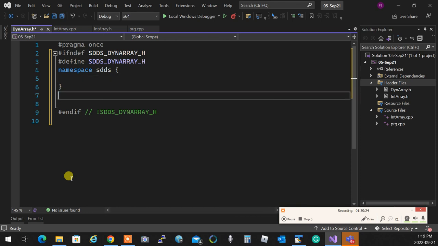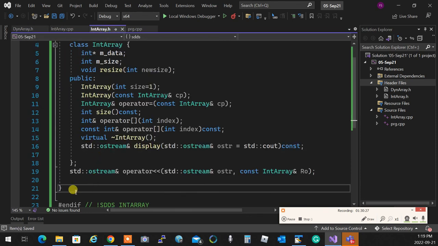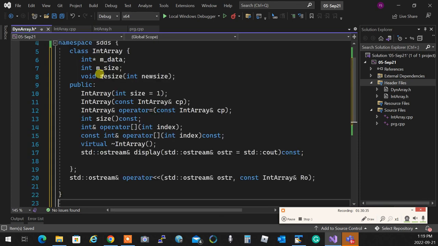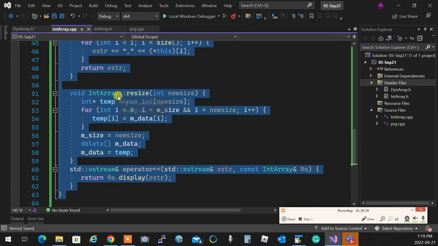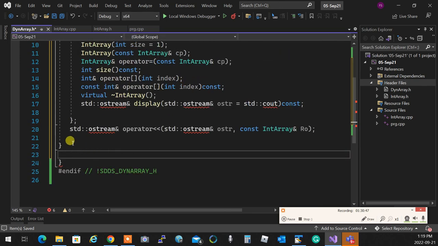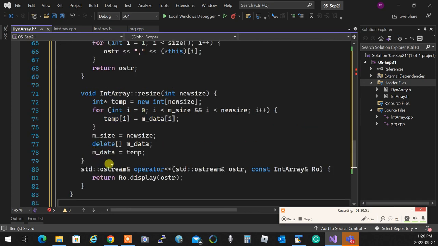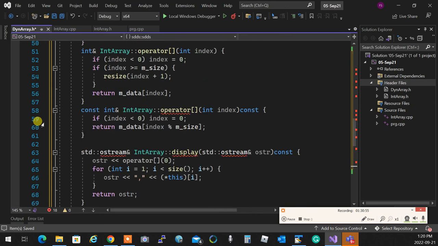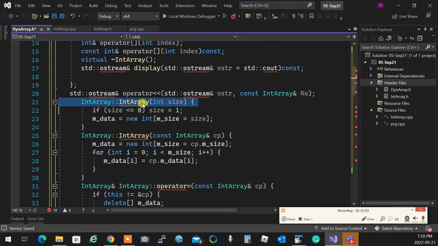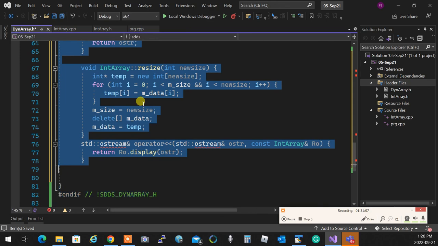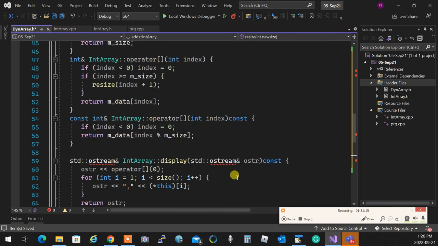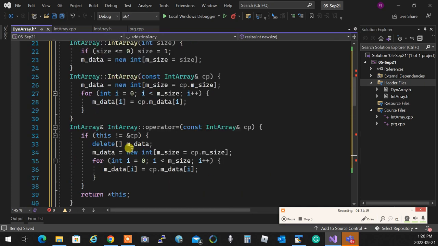All right, let's bring everything down. All right, and you can always format your class using Control-K, Control-D. I don't have the thing over here. So in here, I'm gonna say include iostream. There we go. Include iostream because I'm using it. I cannot use using anymore because I'm in a header file. Using namespace std cannot be used. And luckily, I have all the stds over there. Do I have the other ones over here too? If I don't, then I'll put it. Anyways, we'll find out. It's gonna give us an error if it's not there. So done. So I'll save it, okay?